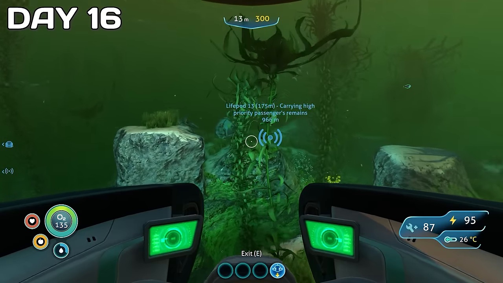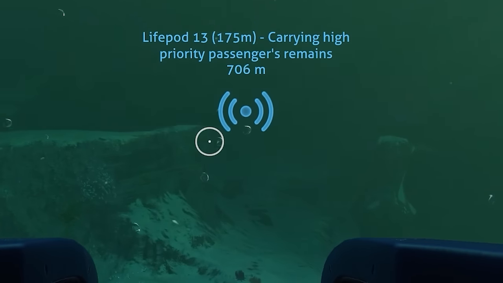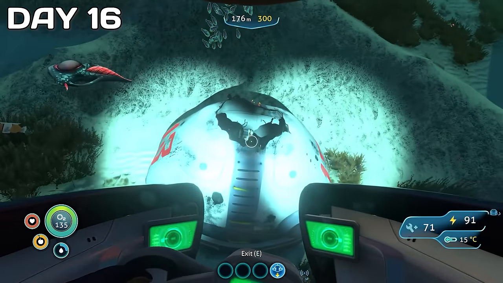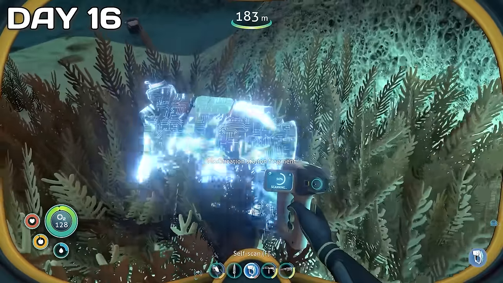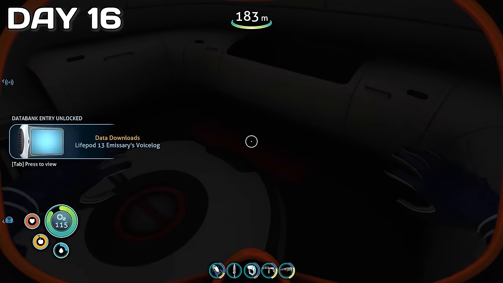Now, I have no idea what that was, and I really don't want to find out. But we do get a ping to come to Life Pod 13, which is located here amongst all the mushroom biome area kind of thing. It was pretty deep, but we did scan this modification station fragment and got a new blueprint.